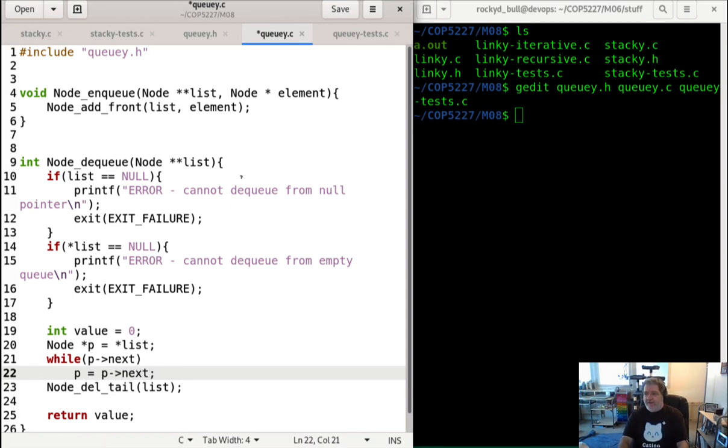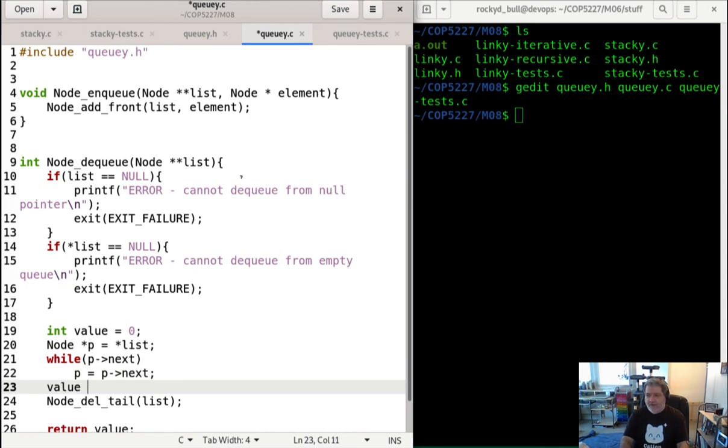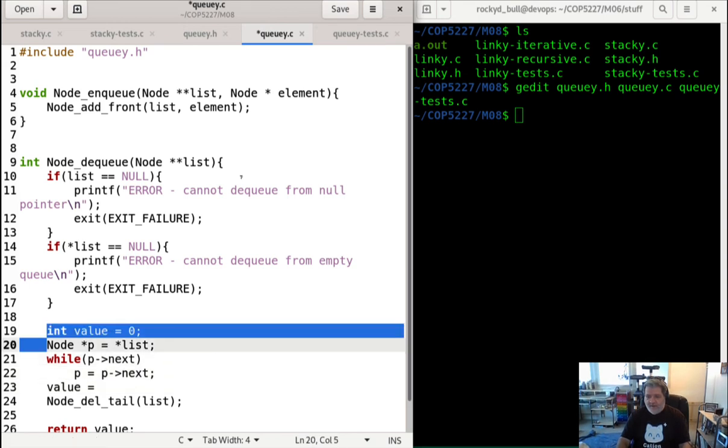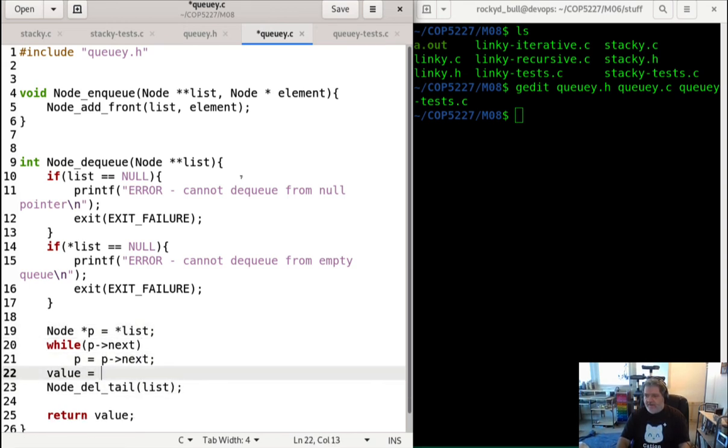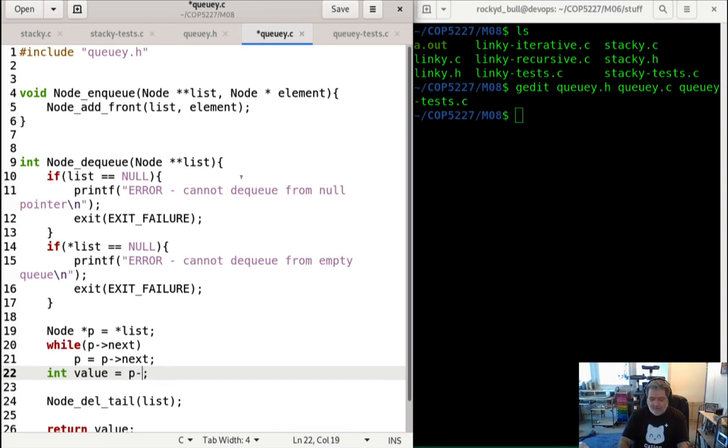And then finally, when I reach the end here, then I can say value is going to be equal to P arrow data. So I'm going to declare value only here. I don't need to initialize it to some nonsense 0. I'm just going to declare it, and when I declare it, initialize it to P arrow data.